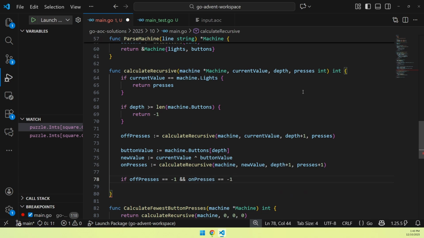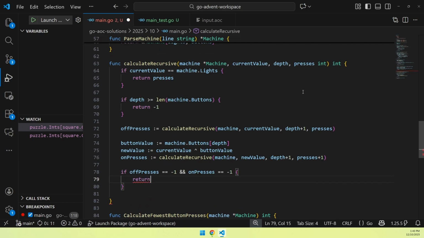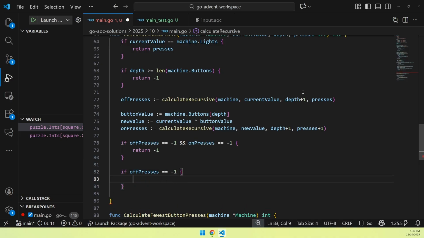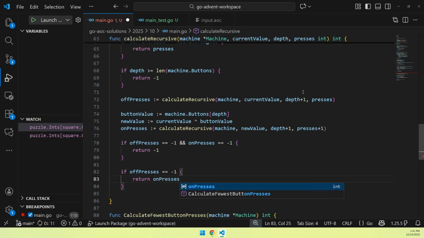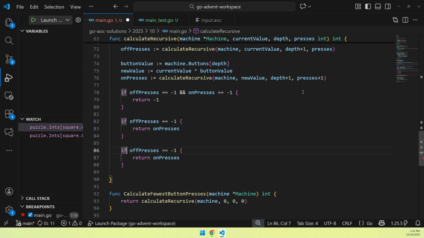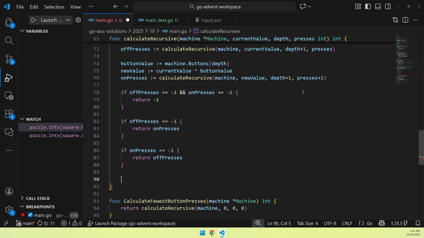So if they're both invalid, I'll return invalid. If only off is invalid, I'll return on, vice versa. And we get down here, they're both valid, so we need to return the minimum one.